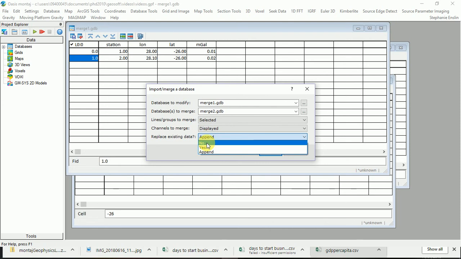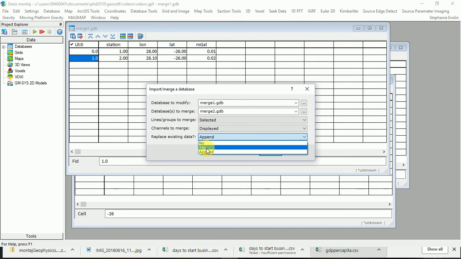If you say no, what that means is that if your merge 1 is blank, and this database down here, merge 2, has got data, if you choose no, and you click continue or yes, it will move all the data into merge 1. But if you have data already in merge 1, it's going to give you an error message. If you click yes, replace data, what's going to happen is that in merge 1 I've got station 1 and 2. Down here in merge 2 I've got station 3 and 4. Replace is literally going to completely remove station 1 and 2 and overwrite it with station 3 and 4.